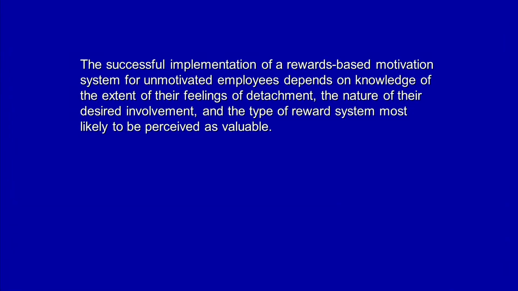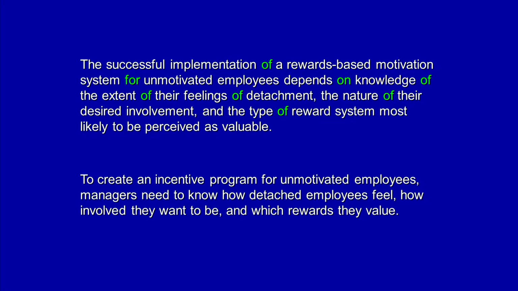Here's another example of a sentence that fails to move in a straight line. The successful implementation of a rewards-based motivation system for unmotivated employees depends on knowledge of the extent of their feelings of detachment, the nature of their desired involvement, and the type of reward system most likely to be perceived as valuable. 8 prepositions. That style of writing weighs a sentence down like a body draped in wet clothing. Here's a revision. Read it and feel the difference.